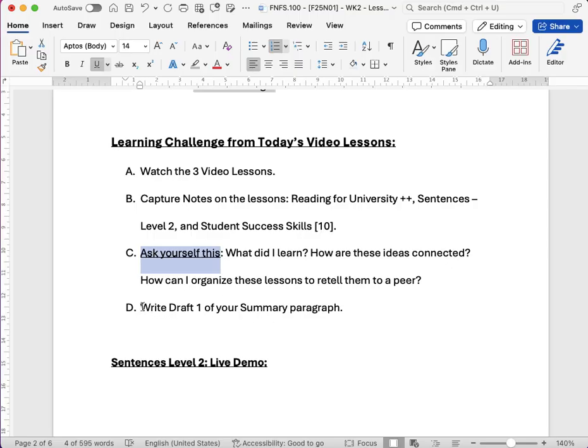Then you're going to write the first draft of your summary paragraph that captures all of the information. The key point, and I'll add this as another note for summaries, is that you want to catch the big ideas, but you don't need to include every single detail. And therein lies the challenge.